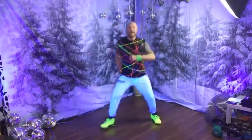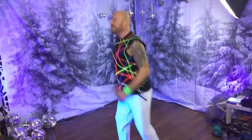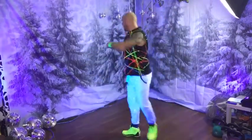What shape are we making? It's like a Z, isn't it? Z step. There's the top of it. You come diagonal through the middle. There's the bottom of it. And you bring it back again. Let's go.